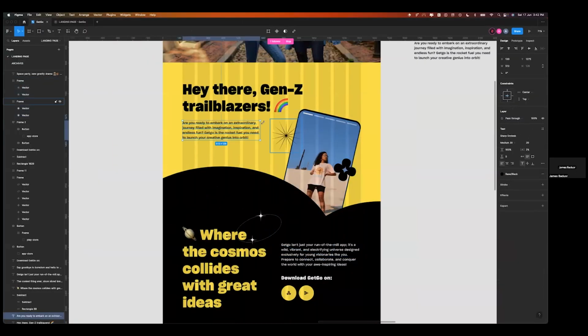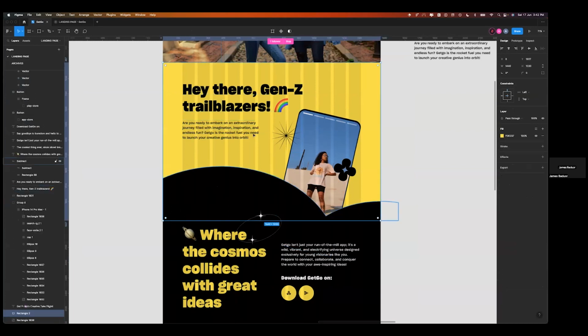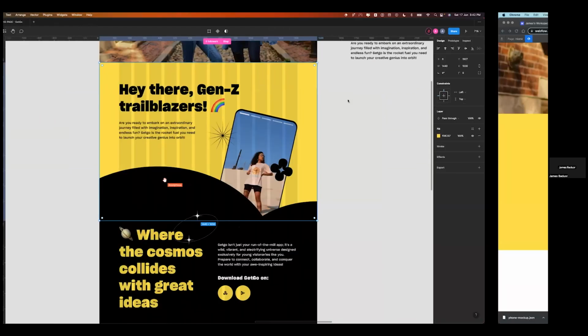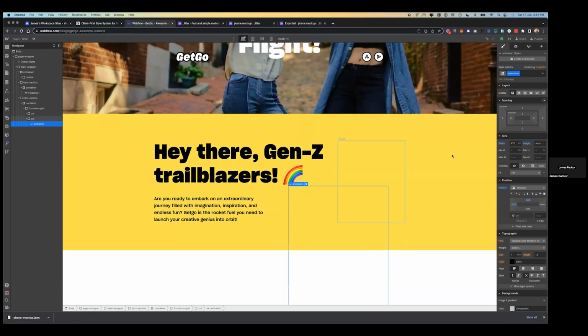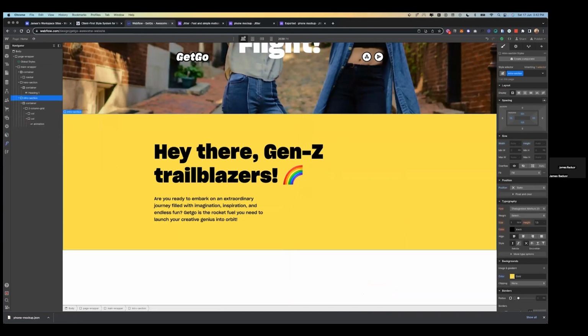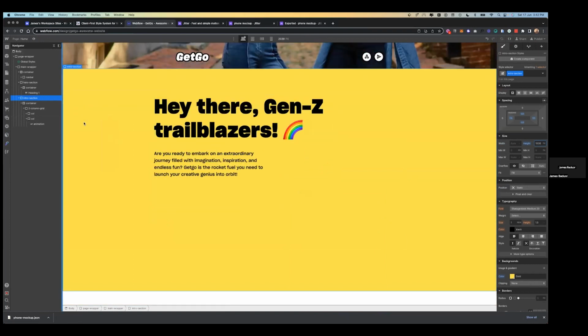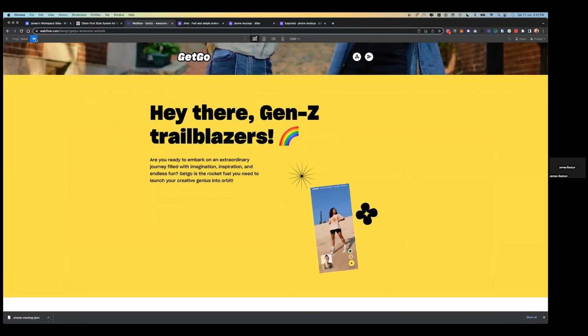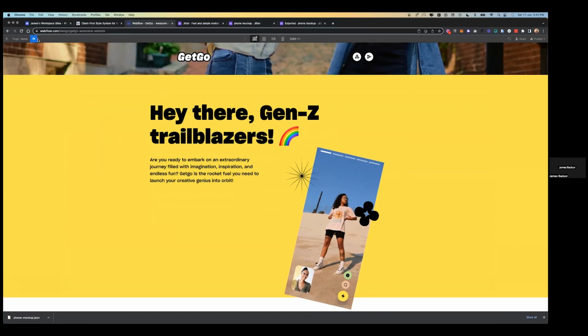Now we know that there is enough spacing at the bottom here, okay? So when you see there is some spacing down here till somewhere here, so we know this has a height of 1030. So all we need to do is just give this shape a height of 1030, and let's see what happens. Great. Nice.